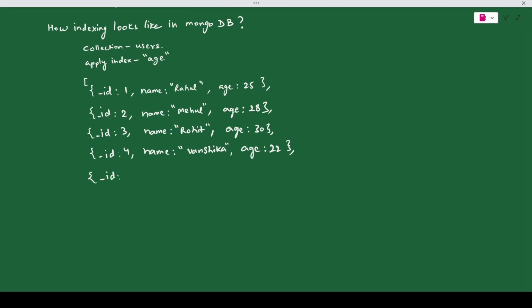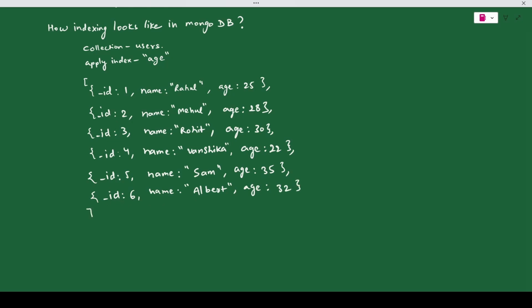Let's take two more documents. Name is Sam, age is around 35, and _id 6, name Albert, let's say age is around 32.